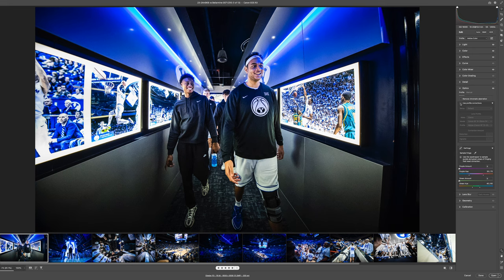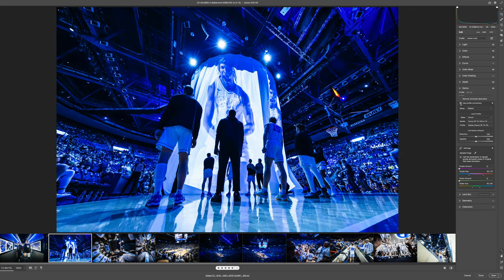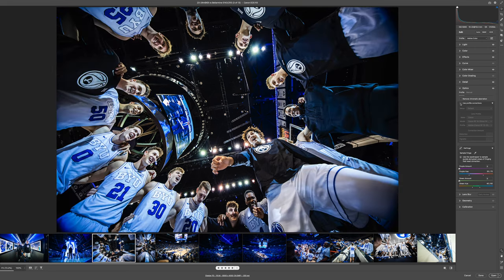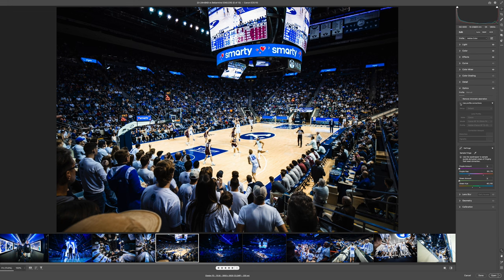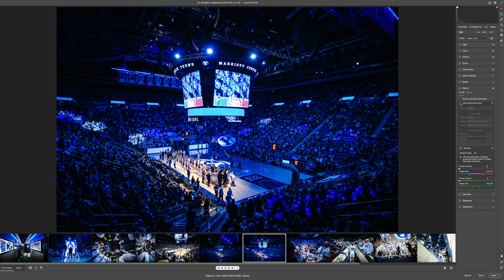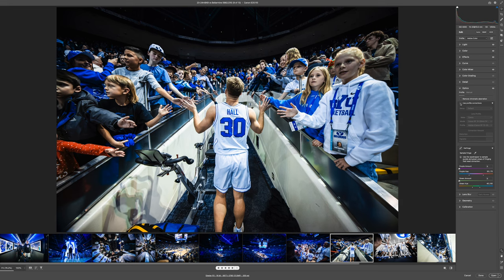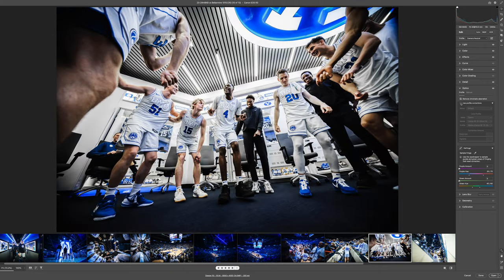But it doesn't always work, especially with this lens — sometimes it's a little heavy-handed. Here's some pre-game photos, all with lens profile correction off. Here's a pre-game huddle — I'm actually laying on the ground underneath. I like the vignetting on these, and they're all shot at 10mm. Here's an overall during the game at 20mm, and here's a better example comparing 10mm versus 20mm — that's the range you're going to get. Some post-game high fives at 10mm; for that particular image I used profile correction because without it the vignetting was too heavy. Some post-game locker room dancing.